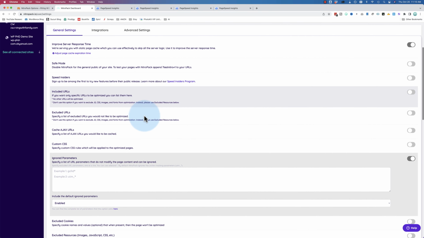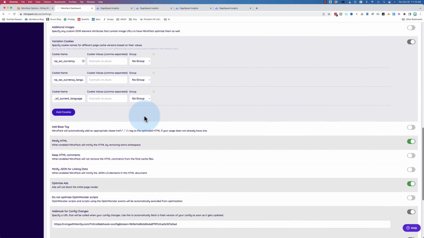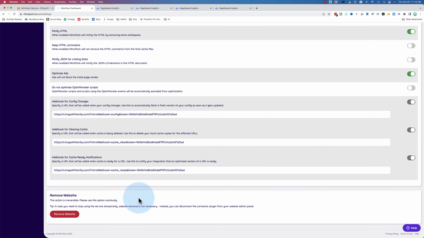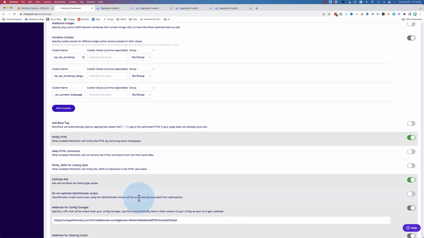And usually it's, let me see if I can find it in here. Usually it's minifying CSS, minify HTML, minify JSON. I don't see minify CSS on here currently, but usually minifying CSS and JavaScript, for me in past experience, has caused the most problems with websites. You turn those options off and then they work.